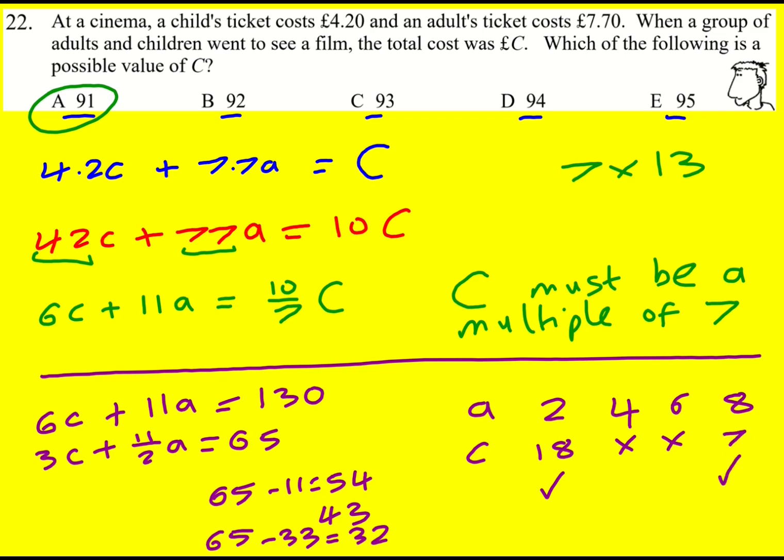So that also works. If I go with 10, then I'm going to get 10 as my answer here because it's 65 minus 55, and that's not going to work. 12 would then end up with negative values of C, so they also fail. So actually, there's 2 possible ways to get this, this value of 91.